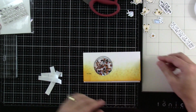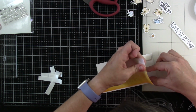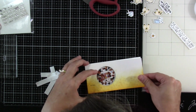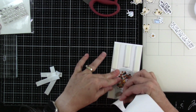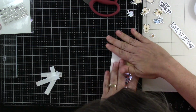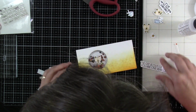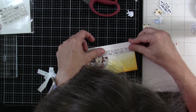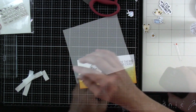And then I honestly was trying to get that down right, and it didn't fit. So I'm going to show you, as long as you're careful, you can peel this back. I had zero ripping on my paper, any of my normal foam tape, and that second time I actually tried to get it down again, and I didn't do very well, so I'm peeling that back again very carefully. Third time's a charm. I'm going to get that baby on there right where it's supposed to be. But you saw me do it, and it worked out great. That was not for your benefit per se. It honestly was because I couldn't get it down there right. It just worked out to be able to show you how well that foam tape works.